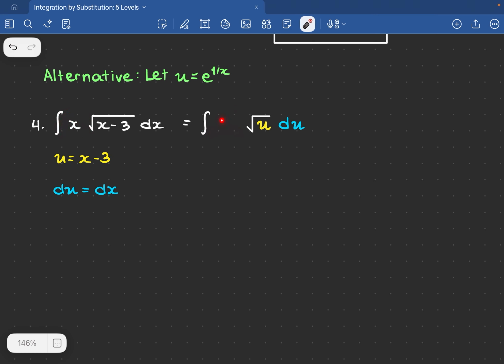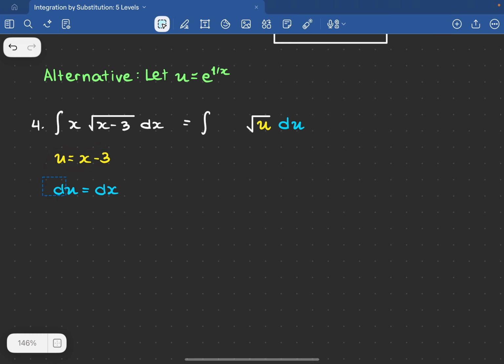Okay. We can't just write x out here, since when you apply a substitution, every variable must change. So from x, all of that must become u. You can't have x and u in one integrand. So what do we do about that? Well, we have here a relationship connecting the two.